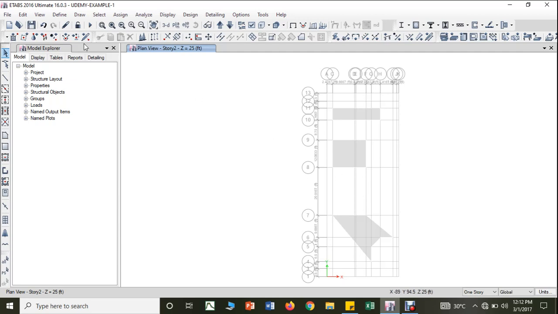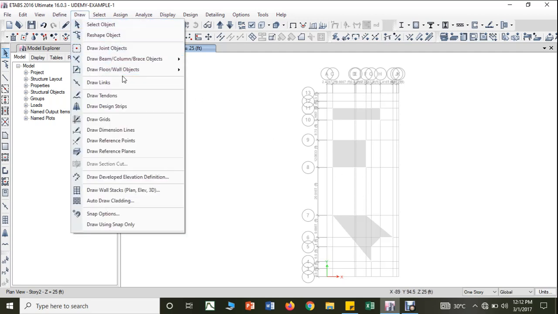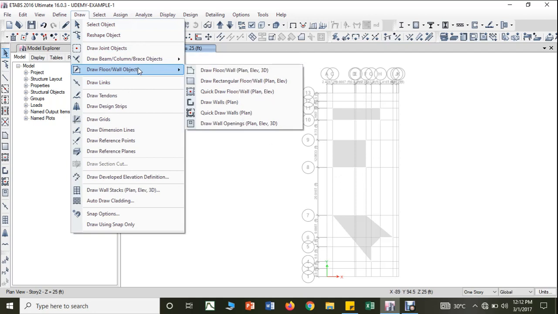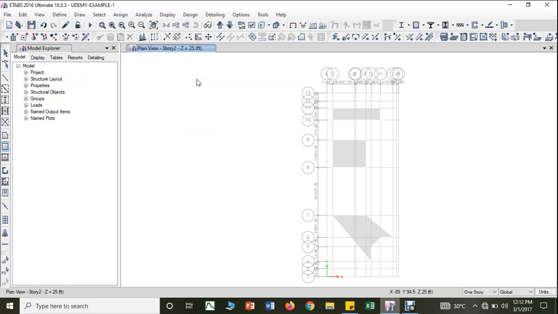But when I choose the second option, it clearly shows that you can draw only rectangular floor or wall. You cannot go for any other shape. You can draw only a rectangle like this. No other shapes can be drawn here. One second, I'll show you.